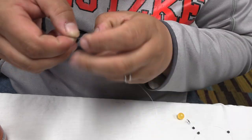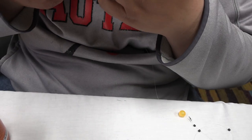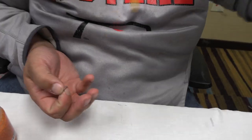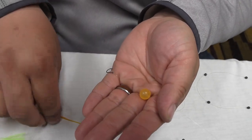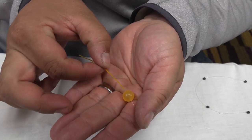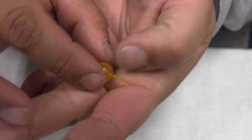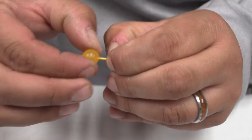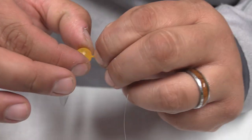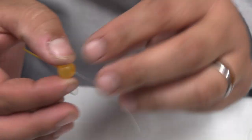So now we have our hook tied on. We're going to slide our bead down and put a peg through the bead. Now these pegs are sold by the bead manufacturers. Great Lakes Steelhead Company sells pegs in clear, red, and orange. So we're going to pull this till it's tight. Now the peg will jam right in there, and this side actually popped off just perfectly.